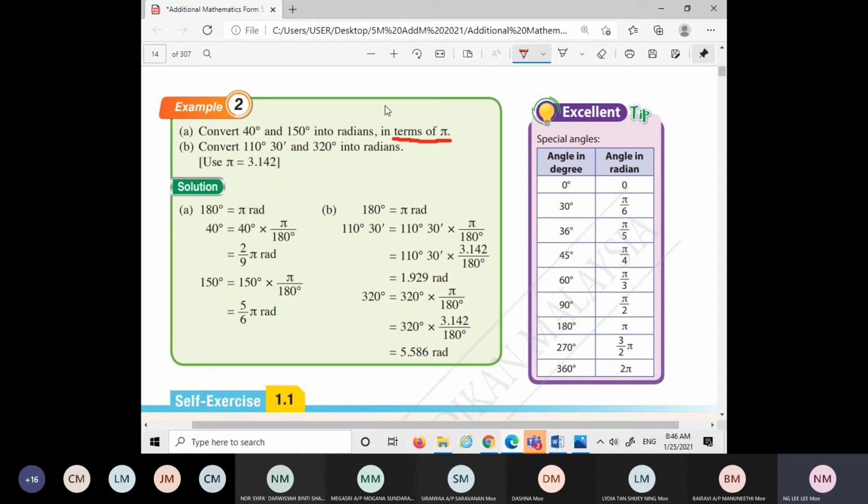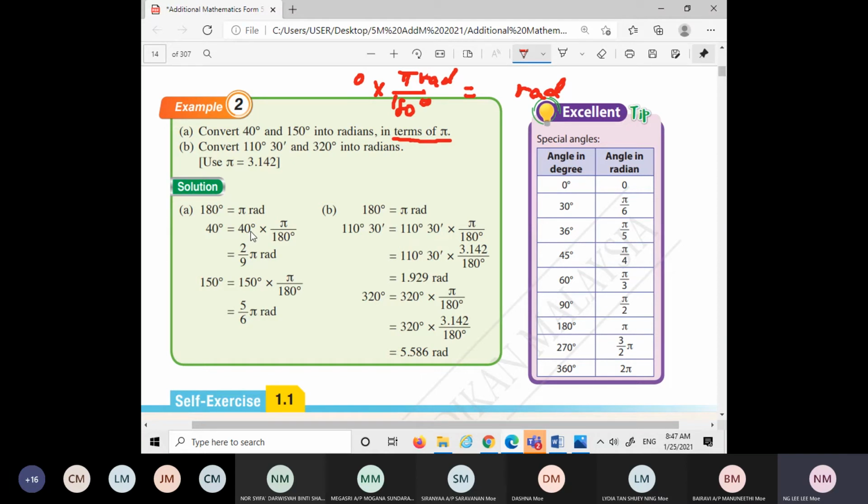Okay, first of all, degree, want to change to radian. So here degree must be down and then radian up. So pi is here and then 180 is here. So this will change you to radian. Okay, so you got to times pi over 180. See? Times pi over 180. They want in terms of pi, so the pi do nothing. You see, I write back the pi.